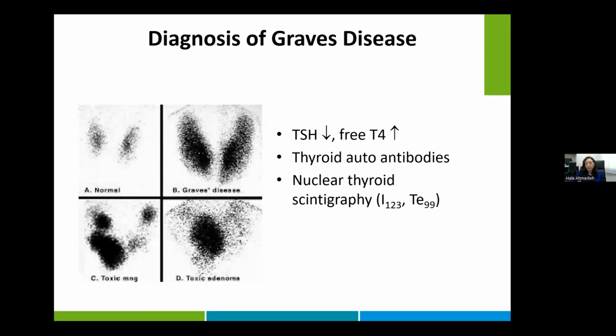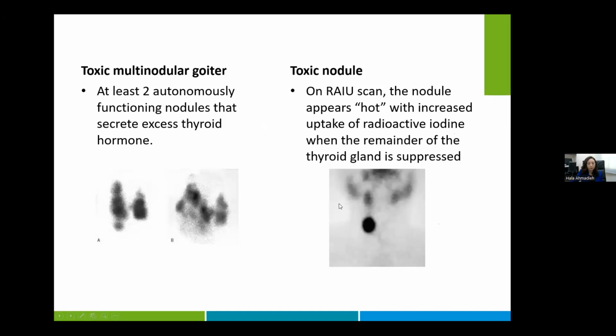How do we diagnose Graves' disease? So basically the TSH will be suppressed. The T4 and the T3 will be high, especially the T3 to T4 ratio is going to be high. If we look for the thyroid stimulating TSH receptor antibody, the TRAb, it will be high. And if we do the scintigraphy, either the radioiodine uptake or the technetium scan, we will find a diffuse uptake of the radioiodine or of the technetium scan in patients who have Graves' disease.